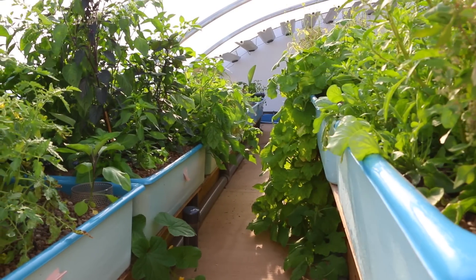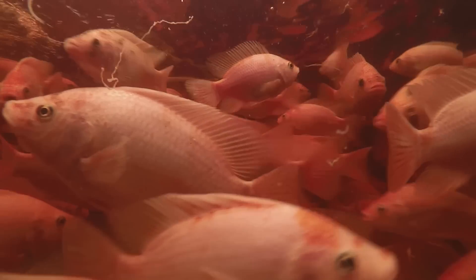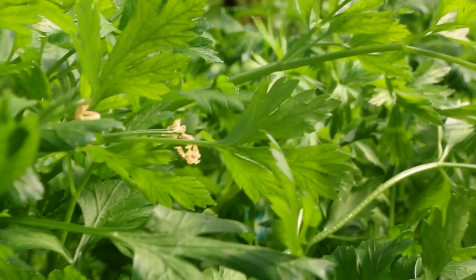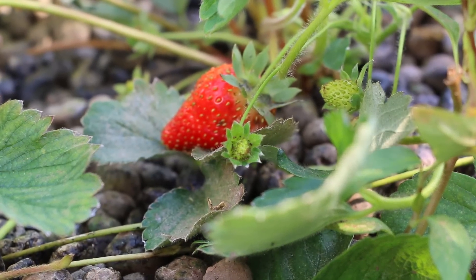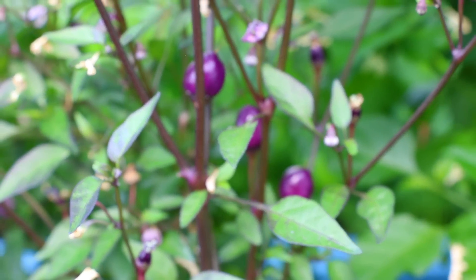What aquaponics embodies is integrated farming — this idea and philosophy of joining the wastes from one system into the inputs for another, connecting everything together to reduce the amount of inputs, which is really valuable. People don't want to always eat seasonally; they want strawberries year round or salad crops. Rather than massive global transport, we can grow pretty much the food we want year round in the UK using very little energy.